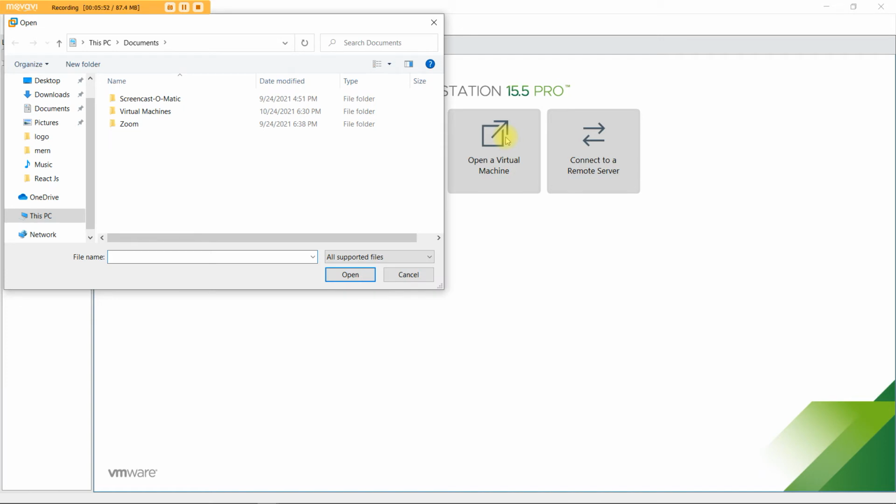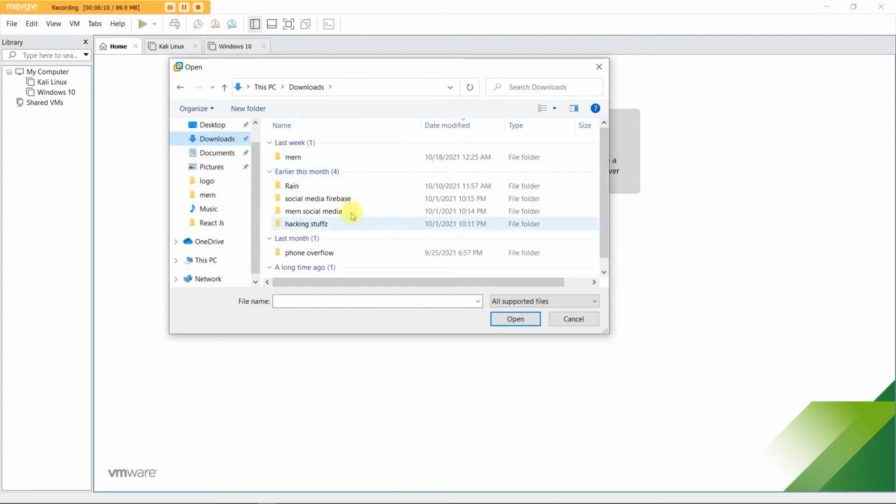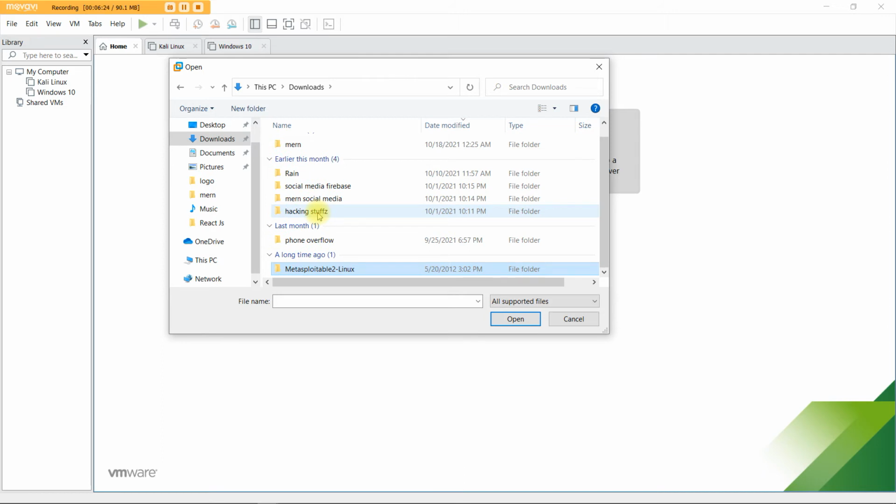All right, so after this window has been loaded, we'll go to where we have the Metasploitable folder, and if we remember, it's under Downloads. Now we'll look for Metasploitable. What I do most times is click on one of the folders, then press on my keyboard the first letter of whatever folder or file I'm looking for. So I'll press M for Metasploitable, and here we are. I'll now open it up.